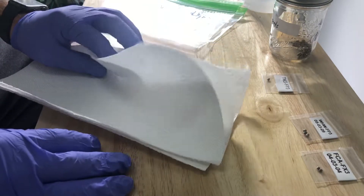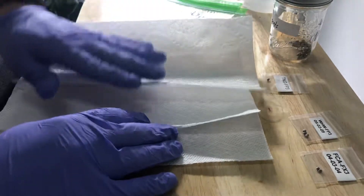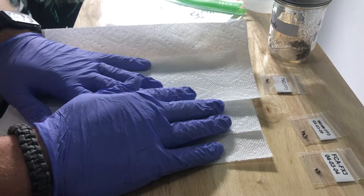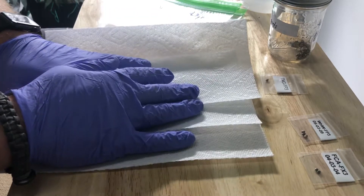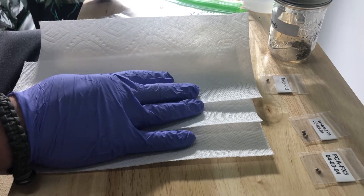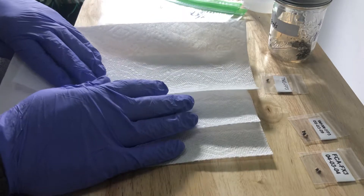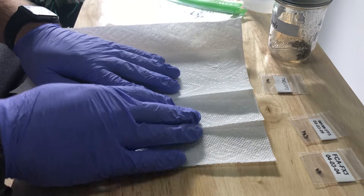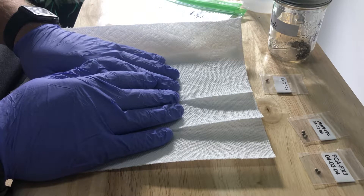I'm using three different strains here, and one thing that you will learn is when you're doing seeds or doing a grow, you're generally going to want to stick with either the same strain or things that generally will take the same type of nutrients, because certain strains will pull more nutrients than others. So it will be kind of difficult if you are not mixing your nutrients correctly if you're using salts, but generally if you're using organic it should be okay as long as you read the plant correctly.